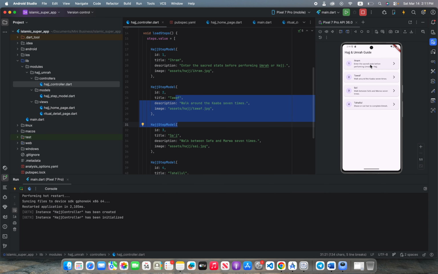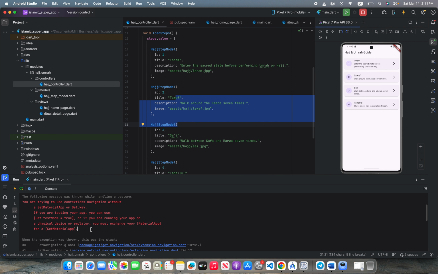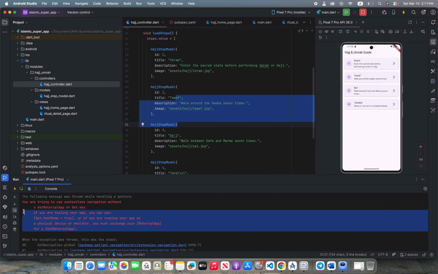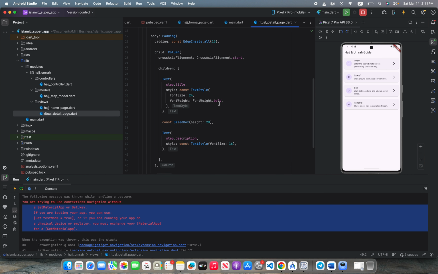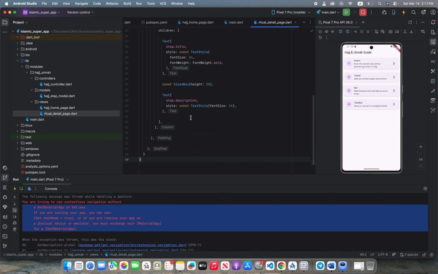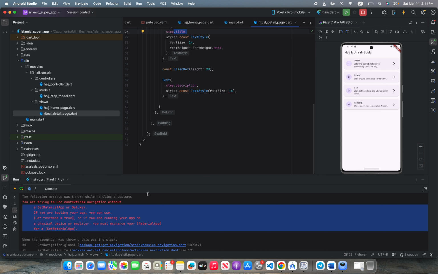So let's see if I click on it. Actually it's not working, you can see this. So later we will update this. When we click, it will go to the detail of the page like this. So in this page you can see that we have the description and title and so on.